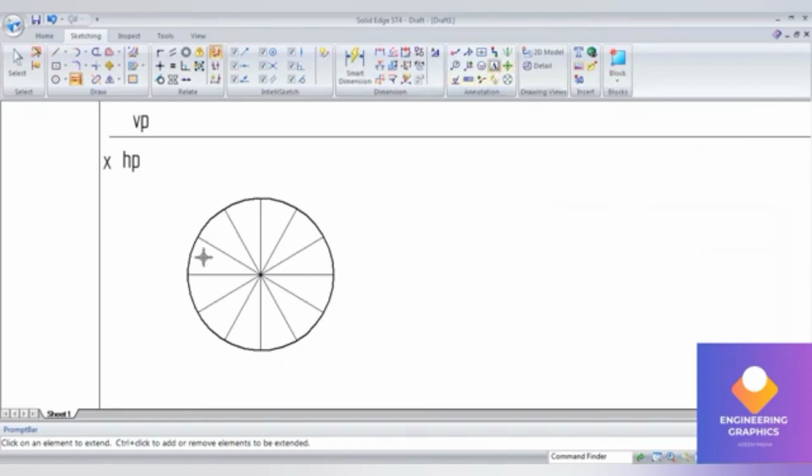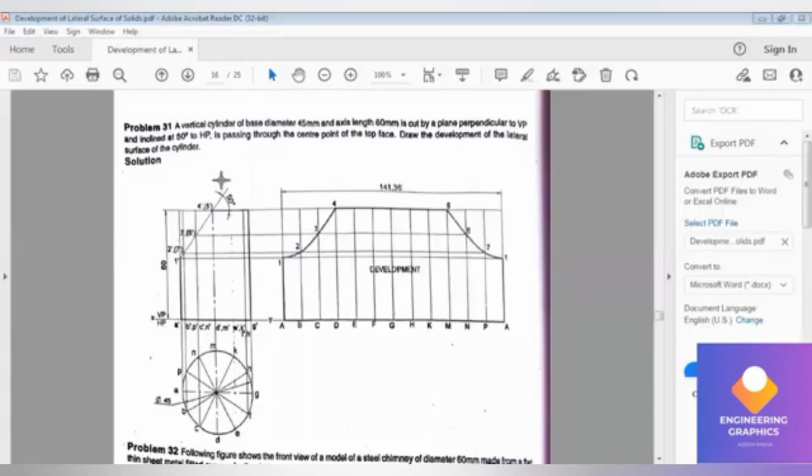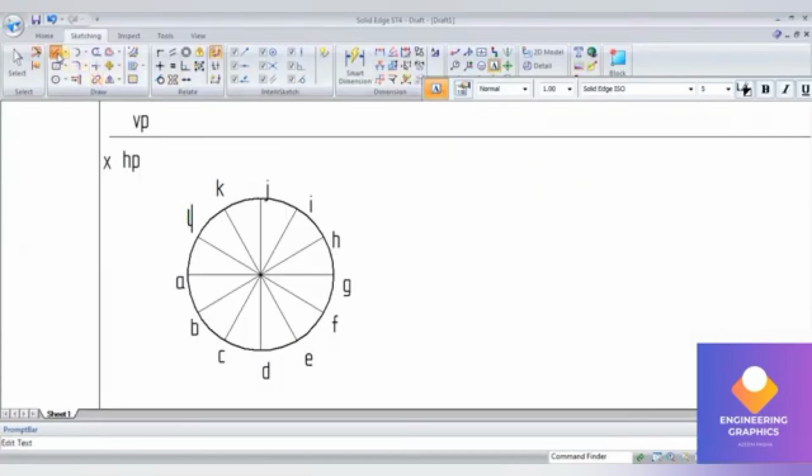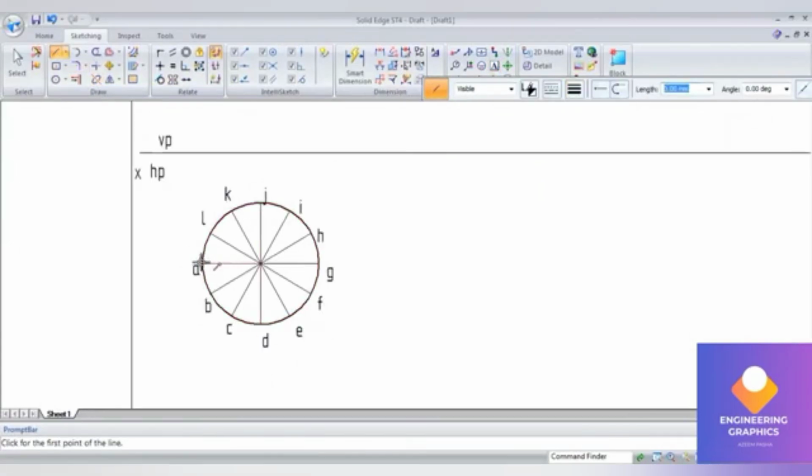Okay, now we can write down the notations, that is A, B, C, D, E. We can write down for all these 12 parts. Now draw the projection line from all these ends.